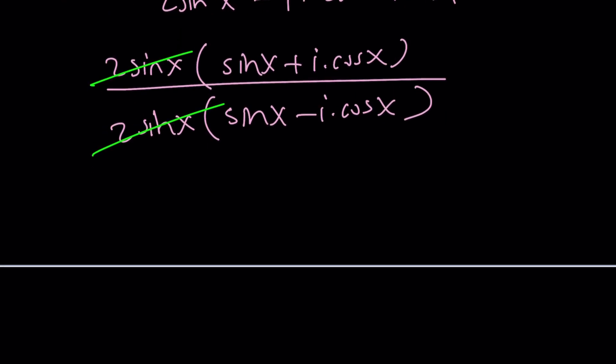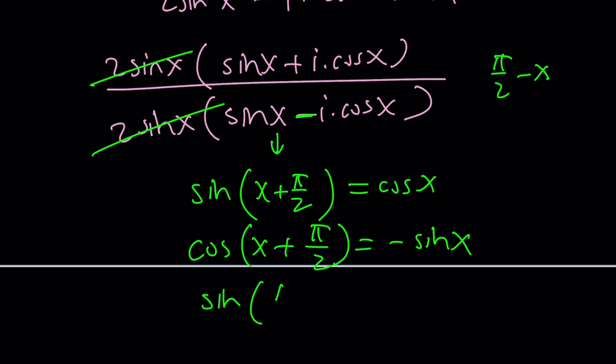How do I simplify that? Multiply by the conjugate or use some other formula. Cosine is an even function, so that doesn't really help, but sine is odd. If we can get a positive from sine. Here's what I'm going to do. I'm going to replace x with x plus pi over 2. In other words, sine of x plus pi over 2 is going to be cosine x because sine is positive in the second quadrant. But cosine of x plus pi over 2 is negative sine x because cosine is negative in the second quadrant. And for the numerator, I would use pi over 2 minus x for that. Sine pi over 2 minus x is the same as sine x. Actually, I need to flip them. You know what? This is probably too complicated. Just multiply by the conjugates and you should get the answer.